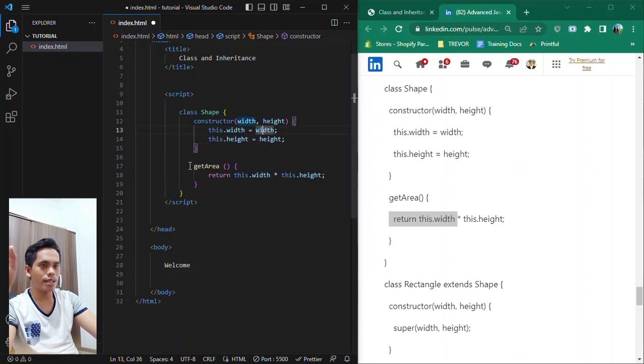And if we call getArea, that should multiply both width and height. So let's say 2 is the width, and the height is 2 as well, and then the return of this area will be 4.